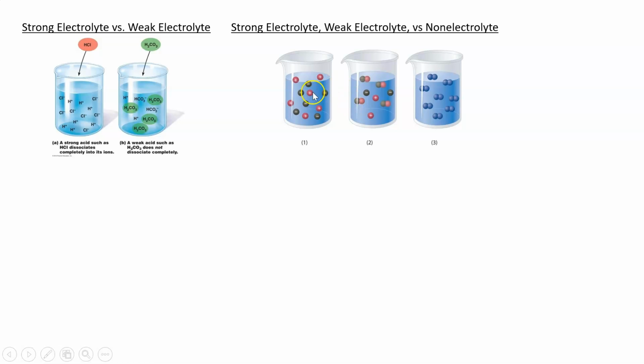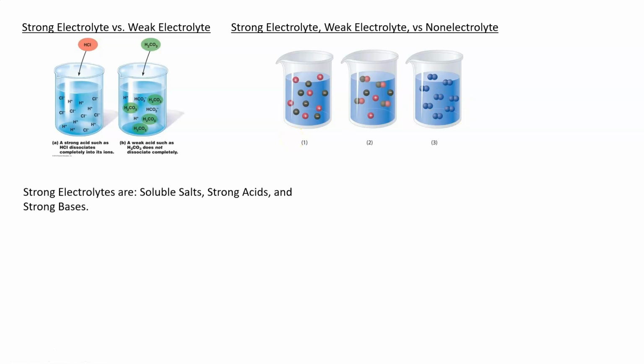This over here is another diagram of kind of the same thing. You've got only ions in a strong electrolyte. As far as the solute goes, it's all ions. In a weak electrolyte, the compound does not completely dissociate. Some of them do, but some of them are left together, as you see here. And then in a non-electrolyte, there's no dissociation that takes place.